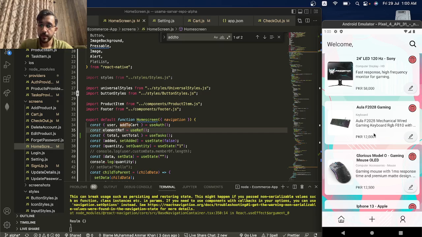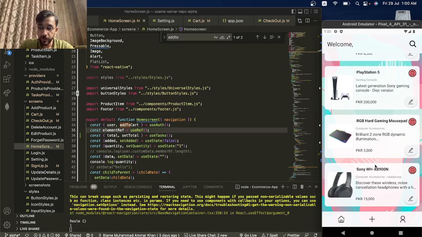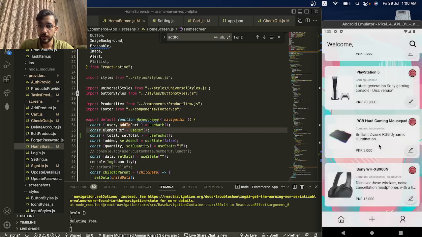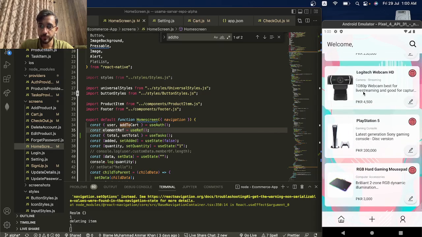we can see that the product is edited from the main inventory, and we can visualize as well that the product is edited. And alongside that, if I want to delete any item, for example, if I am not liking this headphone, I can simply click on delete. So it will ask, are you sure you want to delete this product? And yes, I'll delete that. So this is gone from the main menu now. So this is how it is working currently.